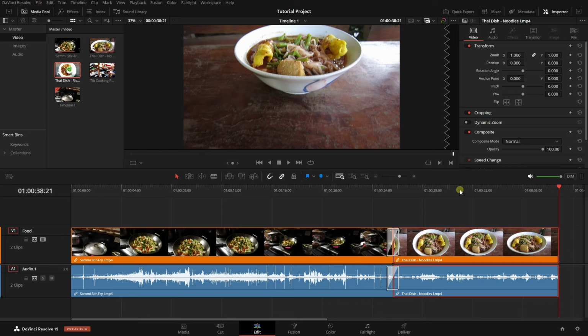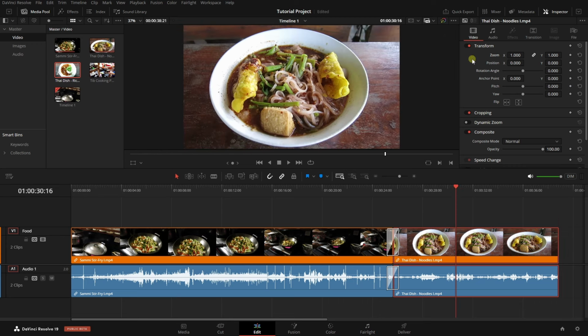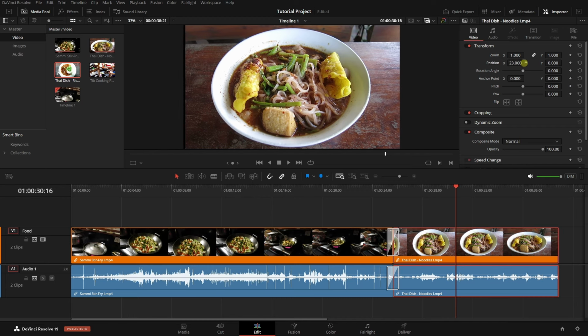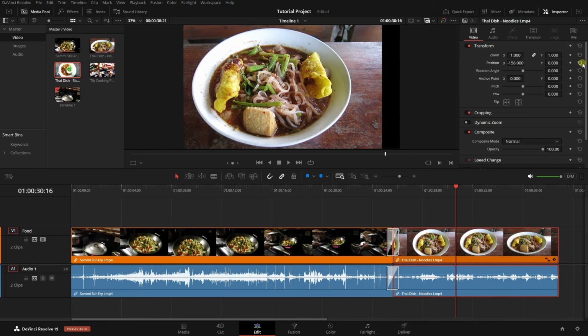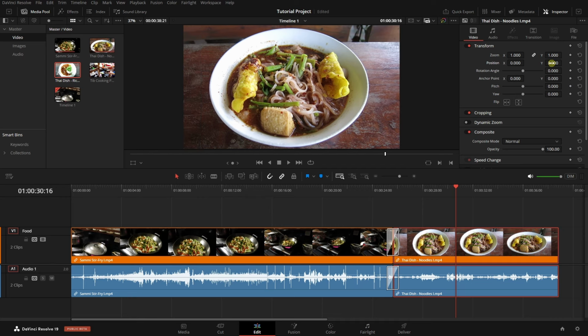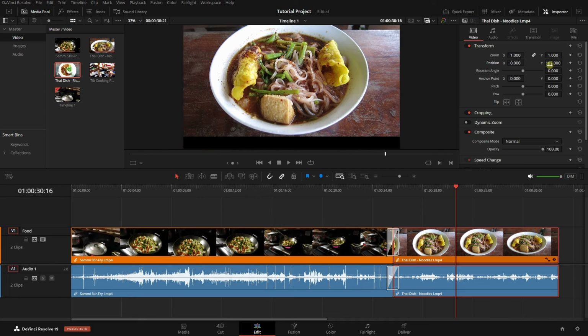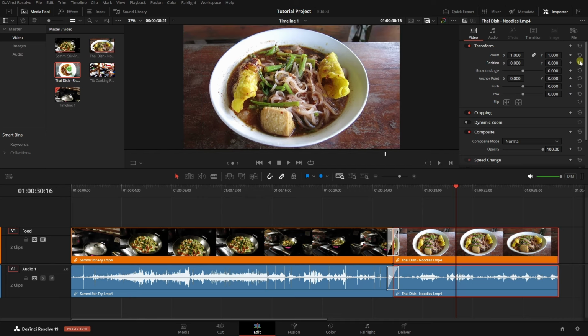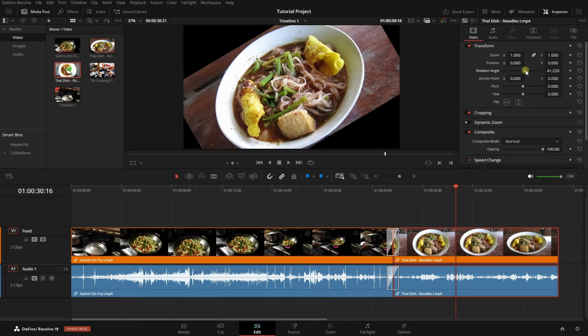Now let's come a little bit forward in our timeline. Just below our zoom, we have position. So we can adjust our X and Y position for our video. Let's reset our Y. Reset. We then have our rotation angle, so we can adjust the slider here.